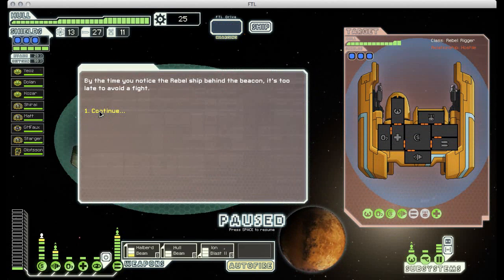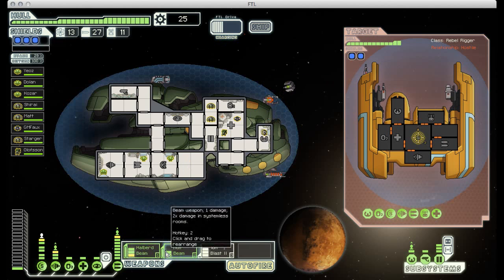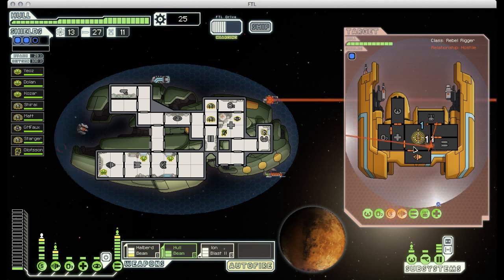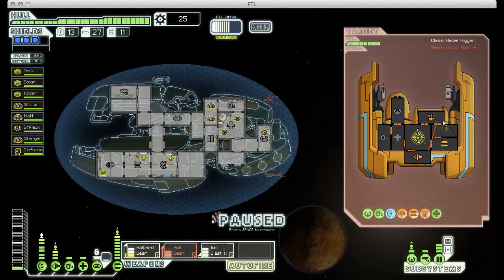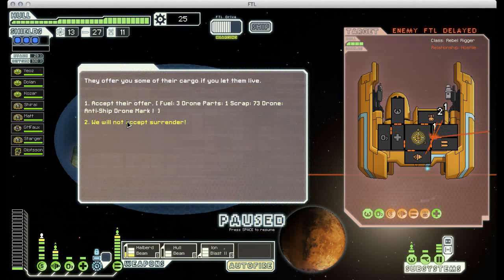Here we come across a rebel ship hiding behind the beacon. It's got 3 levels of shields, but my Ion Blast should not take too long to knock those down. Especially since while the hull beam will not cut through shields to do damage, the halberd beam will. So with a little careful targeting, and some cloaking to dodge a missile, yes, I am all set to just rake this guy with beam weapons.